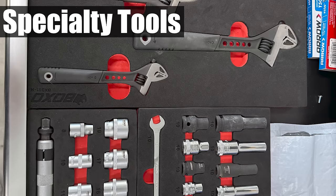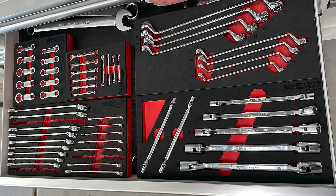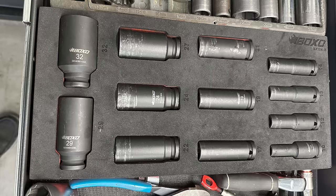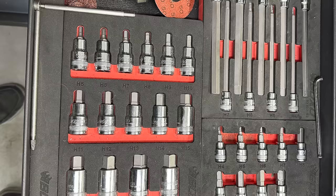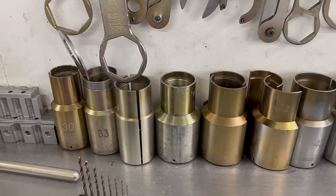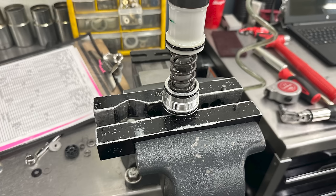Now we're going to dive into a little bit more of the specialty tools for dirt bikes. My buddy Brad who does a lot of our engine work specializes in engines — he has pullers, stud installers and removers, and specialty tools that are really critical to engine building. The same goes for suspension work: if you're going to get into suspension you're going to need cap tools, seal drivers, bullet tools, and all those types of tools. For right now I would say just take your suspension off and take it to a buddy until you build up those tools.